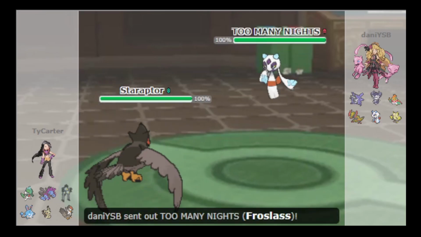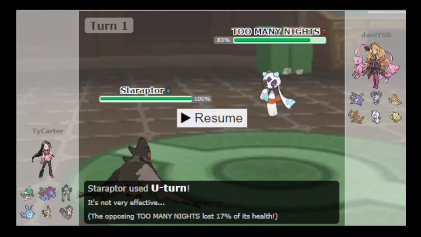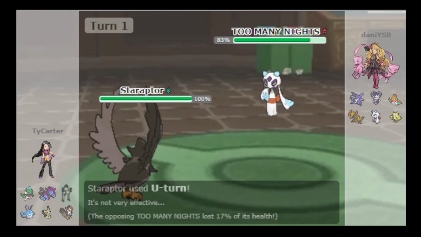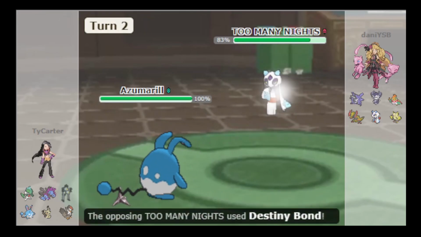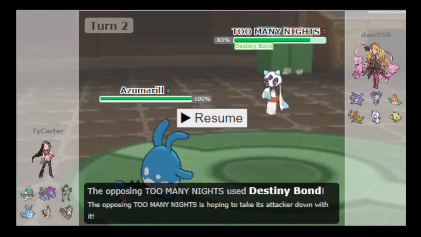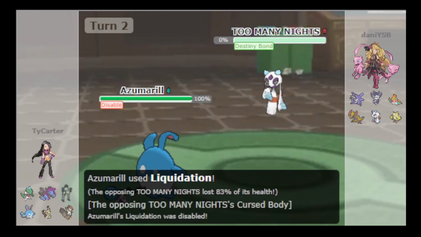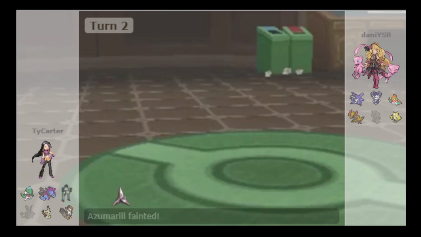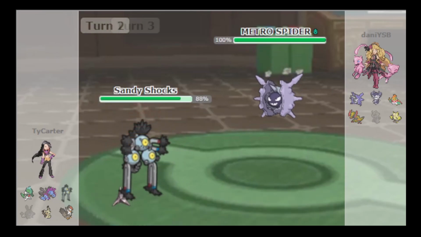So I lead off Staraptor because I know the Froslass is 99.9% Focus Sash. So I know I can at least break the Sash. I'm going to Azumarill thinking it's a pretty safe coverage, and then he reveals Destiny Bond, and I lose my Azumarill really, really early, and that goes down. That's one of the biggest threats to him.